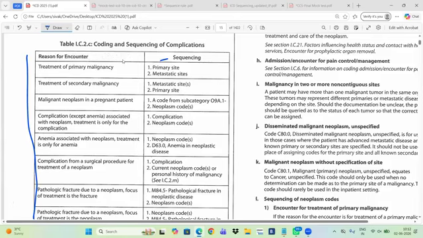Clear? So first check the treatment for primary malignancy. When the patient has multiple neoplasms in the malignancy, what is the difference between primary and secondary malignancy?